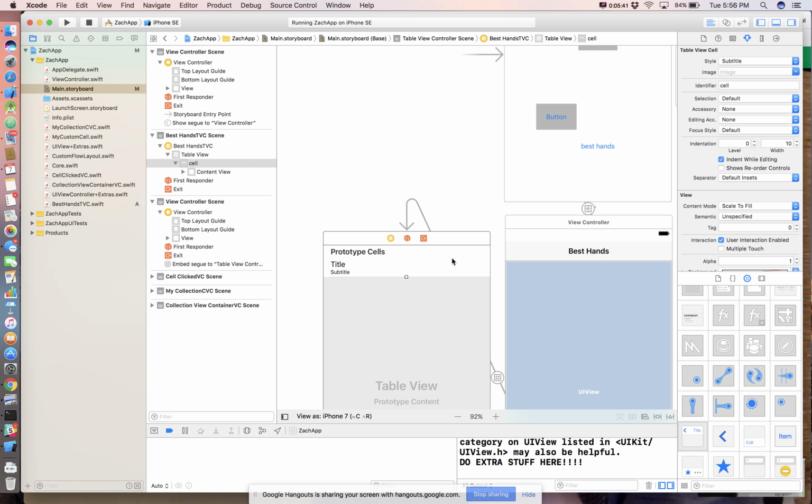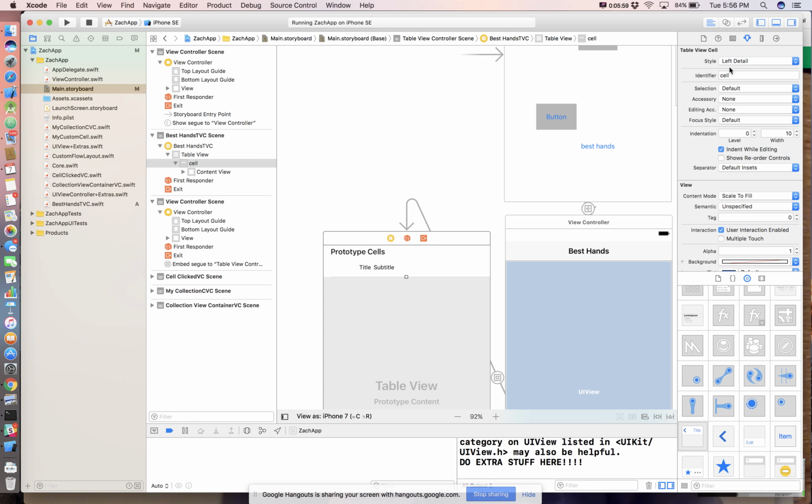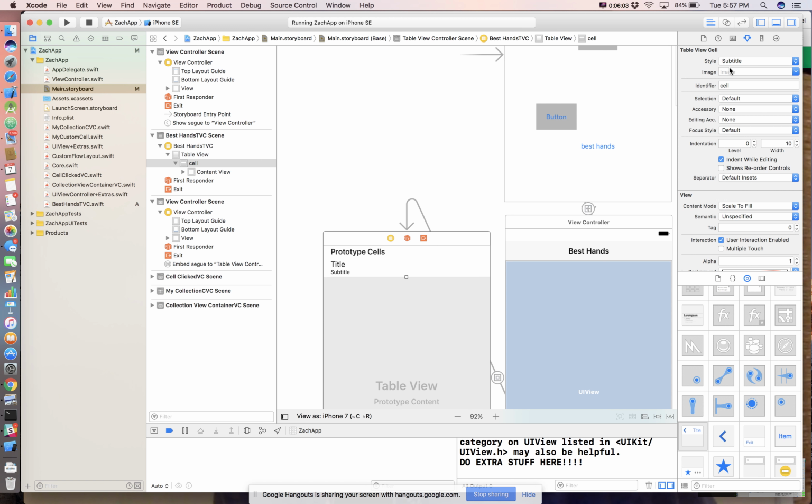Let me click back on this guy. Notice here we have basic, which just gives you one line. You have right detail, which will let you put something on the left and then a value on the right, so maybe you want to put the score on the right. Similarly, left detail. And then you have subtitle where it goes underneath. So maybe we decide we're going to use right detail like that.